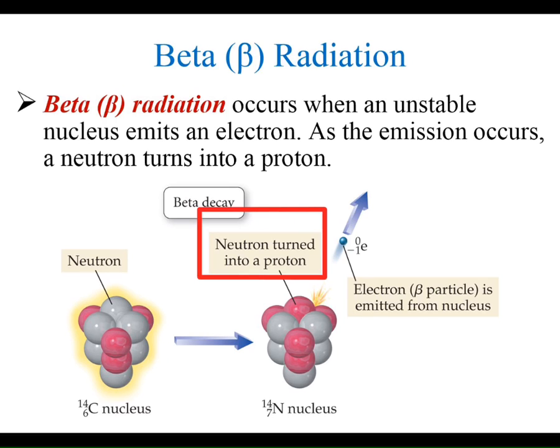When you spit out a beta particle, really what you're doing is that the ratio of protons to neutrons is totally out of whack, so you're trying to get it stabilized. So what do you do? Well, you take one of those neutrons and turn it into a proton, because you were short on protons. So try the beta and see if that fixes it. Again, there's lots of different things we can do. Let me show you on the next slide an actual reaction, and then we'll prove that a neutron must become a proton.